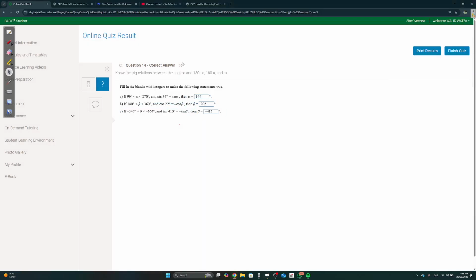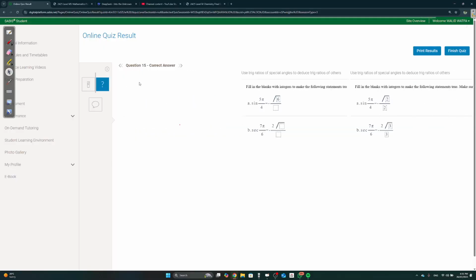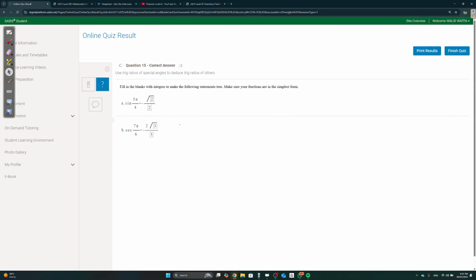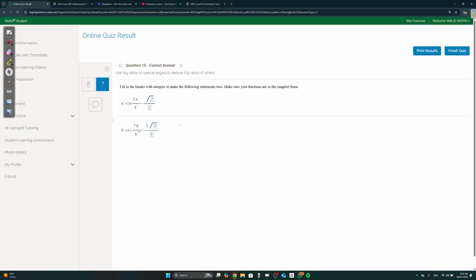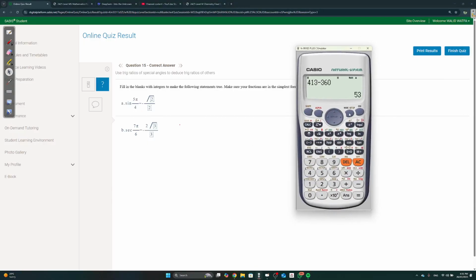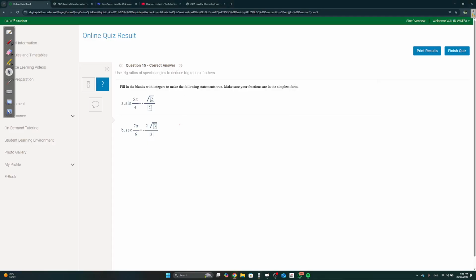These questions barely come up, I don't know why. Anyway, sine 5 pi over 4 is... yeah, you just do some calculator. I'm not going to do this. Sine or secant, so let me see, does it work? Sine 5 pi over 4. There's no way they get questions like this in the exam. They're such stupid questions. Okay, I'm not going to do this.